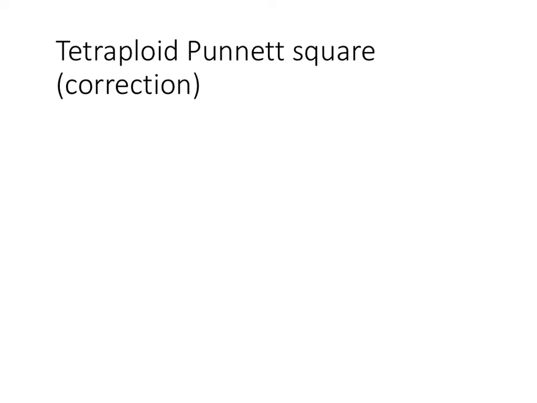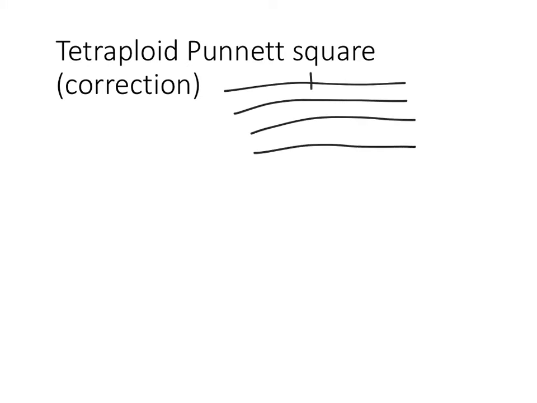And I think what I was talking about was the number of squares that would be in a tetraploid Punnett square. If I remember correctly, I said 4x4 because tetraploid. It's not 4x4 because tetraploid. So if you're a tetraploid organism, let's say there's a gene A, and there are four different versions of it. So there's A1, A2, A3, and A4. Tetraploid organism, four copies of every chromosome, so it's possible to have four different versions of any particular gene.